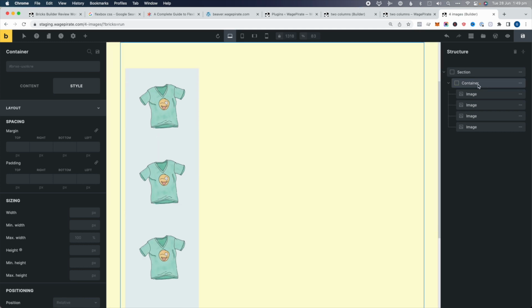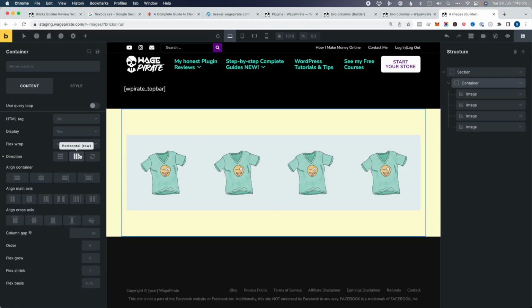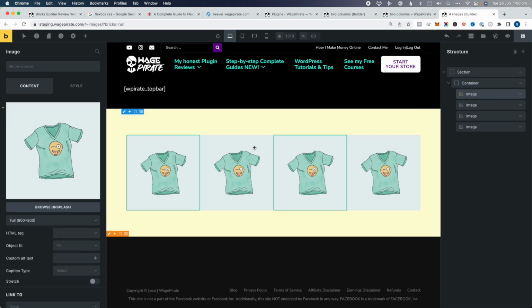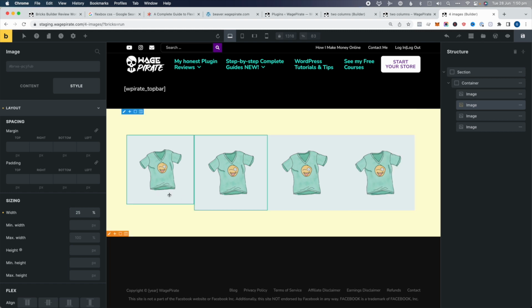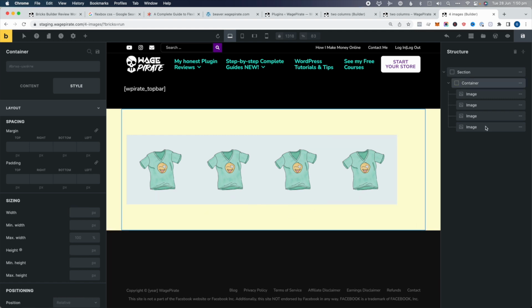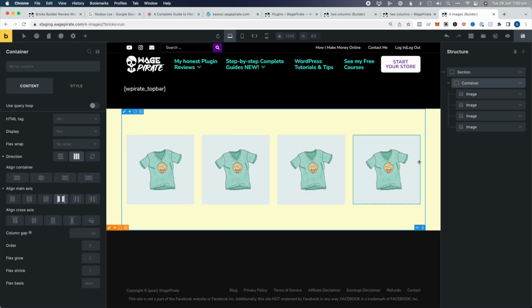And then we click on this. Again, we click on the parent to define how the children are laid out. So I'm going to go back to content, and we're going to sit them next to each other. And because they're 25% sat next to each other, this is our end result. Now let's add some spacing in between them. The way that I've found is easiest is just clicking on the image and resizing it. So we could go 23% here, 23 here, 23, and then here, 23, like that. Then I click back on this container and go content, and we can go to space between. Okay, and now they're quite evenly spaced out.